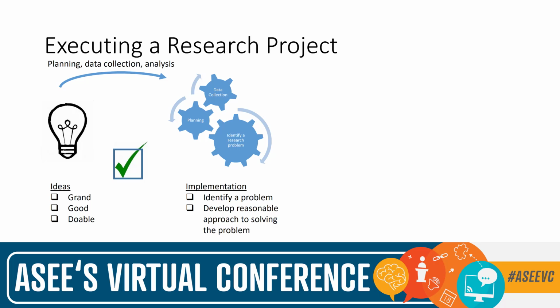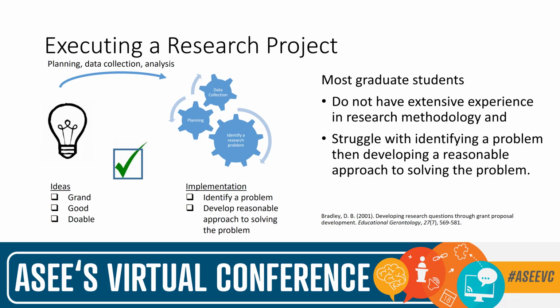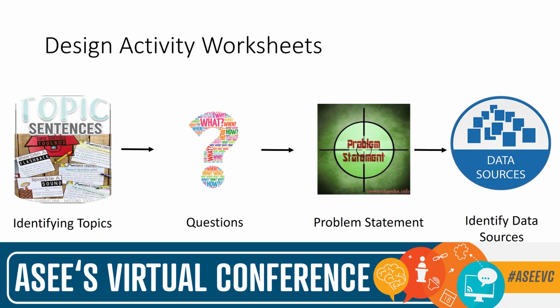In executing a research project, there are grand ideas, good ideas, and doable ideas. Being able to recognize these differences is essential to moving the project from planning to data collection to analysis and finally to implementation. However, most graduate students do not have extensive experience in research methodology, and they struggle with identifying a problem, then developing a reasonable approach to solve the problem.